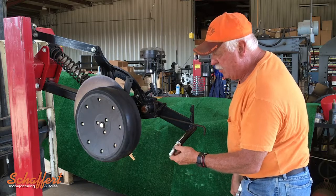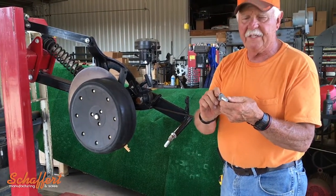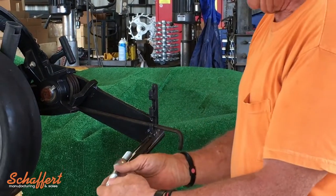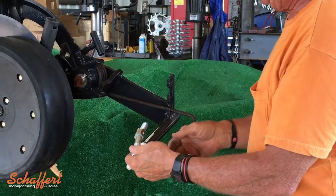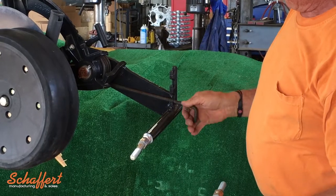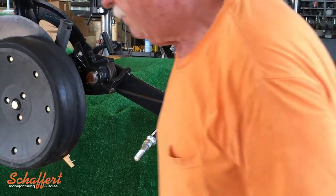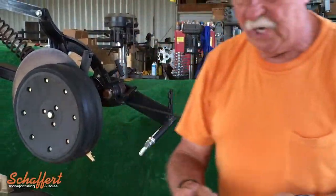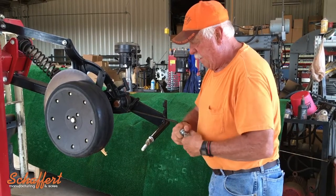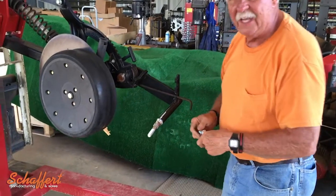I'm going to take this apart and show you what we did. We put a bushing on the outside — a half inch — and a quarter-inch spacer on the inside. With this setup we have one bolt that fits all. We put a mark on one side so if you've got a left-hand unit — which this is, the left hand facing the back of the drill — with a left-hand leading disc blade, you put this mark straight up in line with the center where the spring adjust is. That's your setting point. We put a jam nut on first, screwed it all the way on, then thread the eccentric bolt into the threaded 5/8 bolt on the drill.